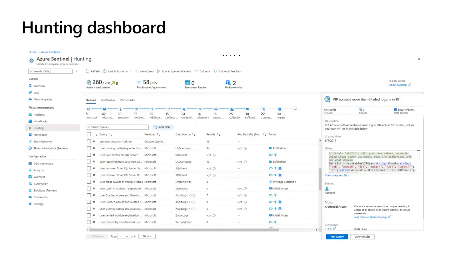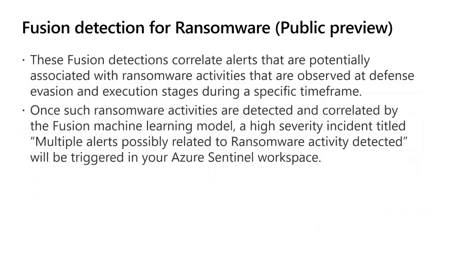But of course, for hunting, we are looking for running queries frequently, but having that sort of change in results, because if the results go up from what you're normally expecting, that could be an indication that something's changed from your baseline and that it's worth investigating more. So yeah, I think that's a really good addition to the hunting dashboard. And then I think one more before we go into the demo. I promise this isn't just all slides. Unfortunately, there's just too many things to demo.